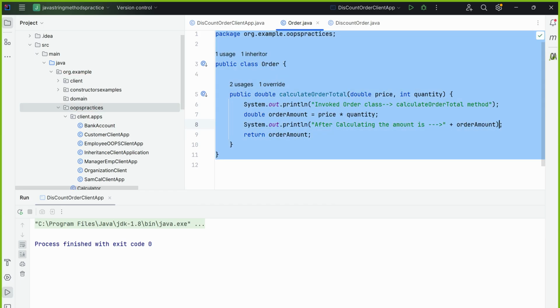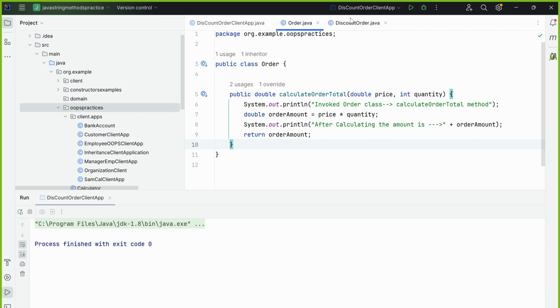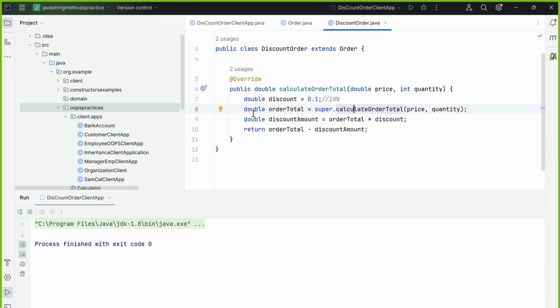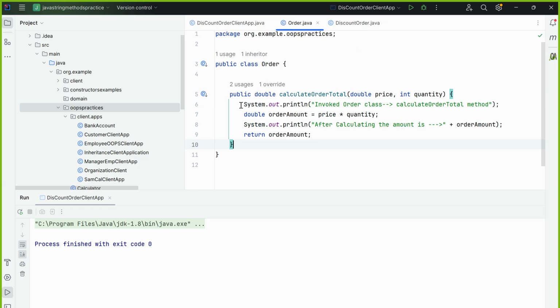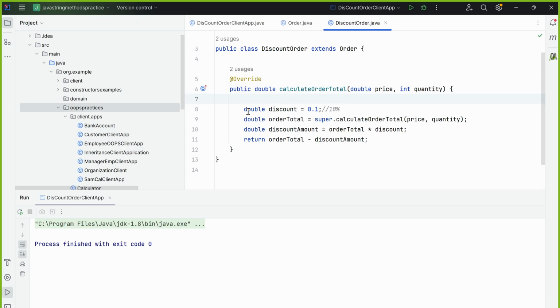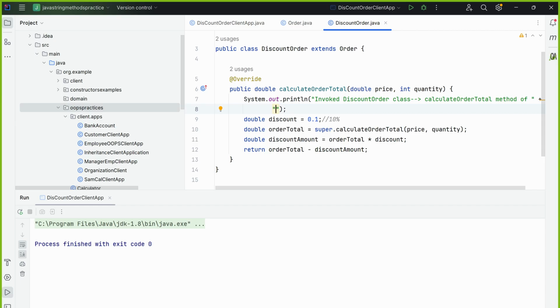Okay, so fine. Now next, the discount order. Let's go to the discount order. I'll write simple. I'll copy the sysout command from here and make changes to it. I'll say invoked discount order class, calling the calculate order total method of order class.